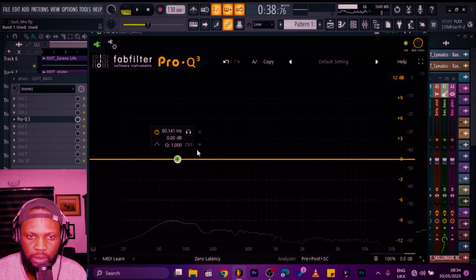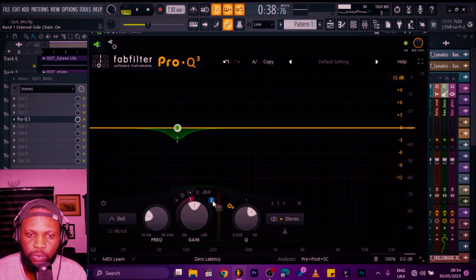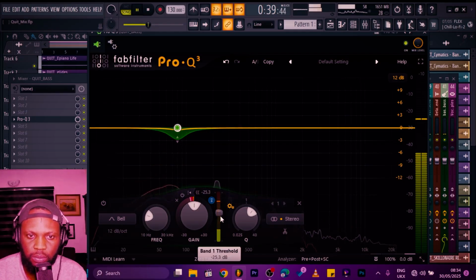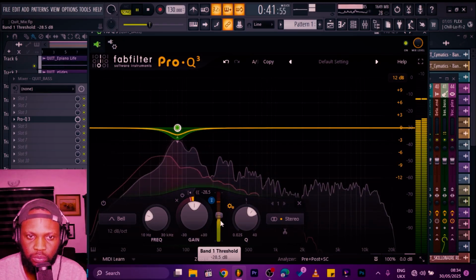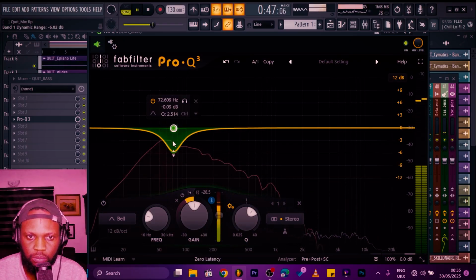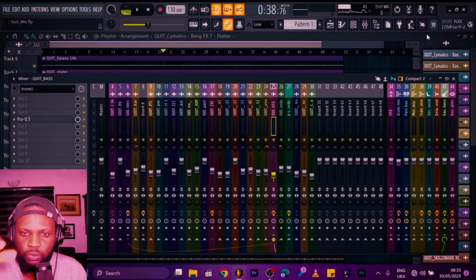See, there's a clashing frequency around here, so let's just control it. We are going to create a little bit of darkness on it. Cut it a bit. Make sure this button is on, and then you can control this. So there's a sidechain for your kick and your bass. When you choose good samples, you don't have to do too much. Sometimes you don't even have to do any sidechain.